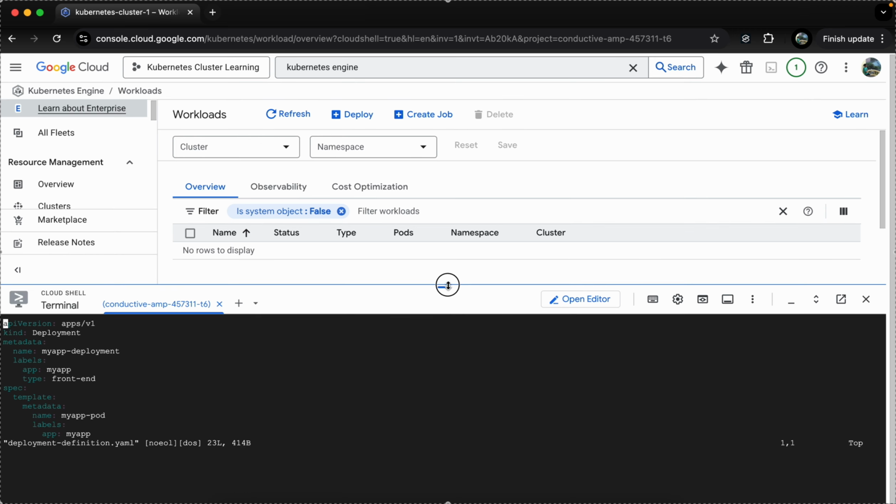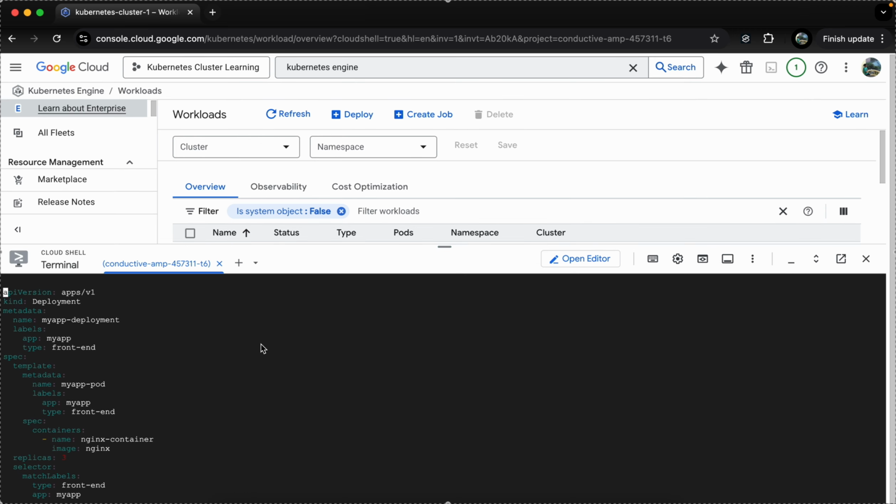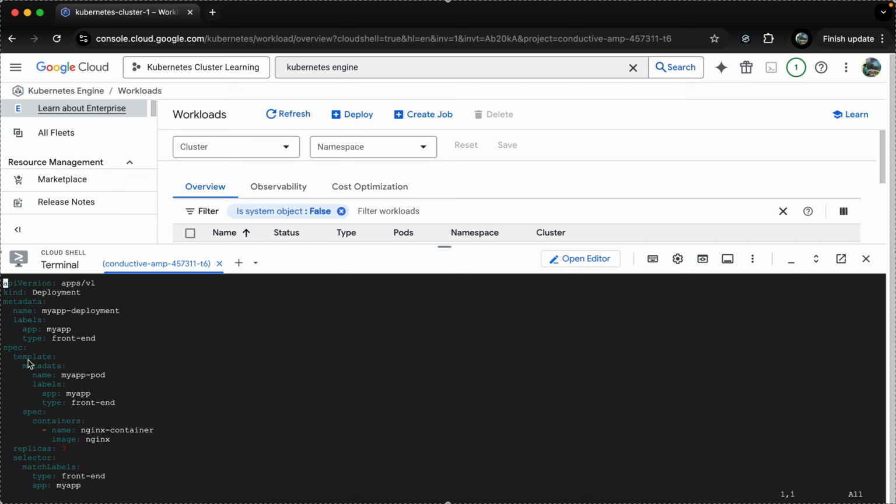Here you can see this is the file for the deployment workload. The kind is Deployment, and the metadata holds the name of the workload, my deployment, and the label. In the spec there is the template, which contains the information of the pod.